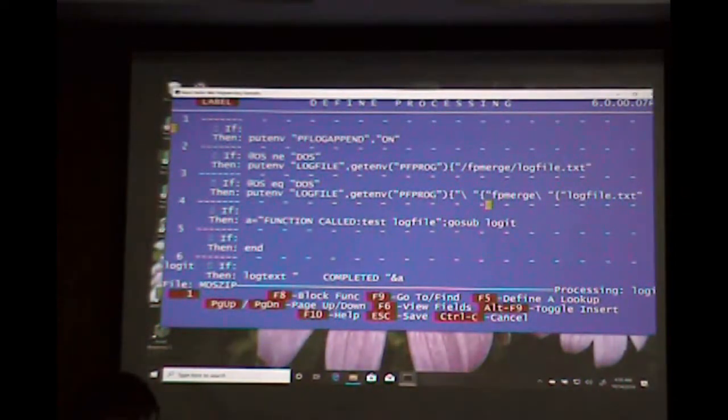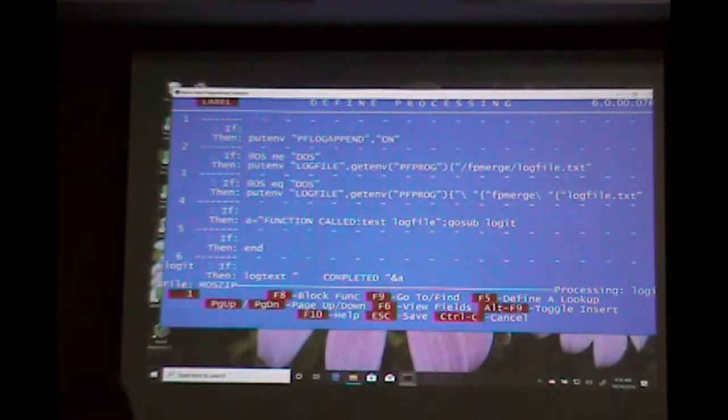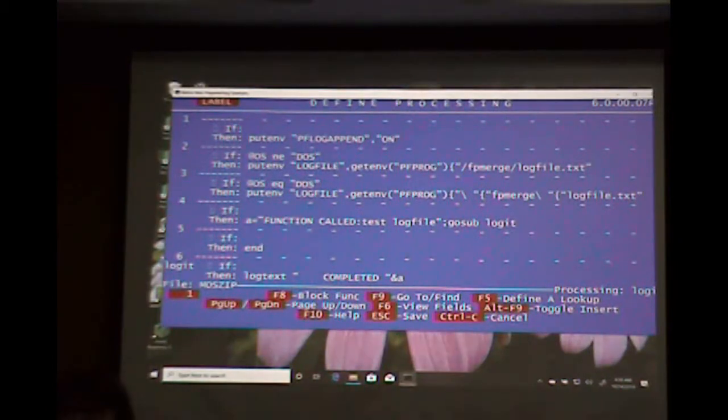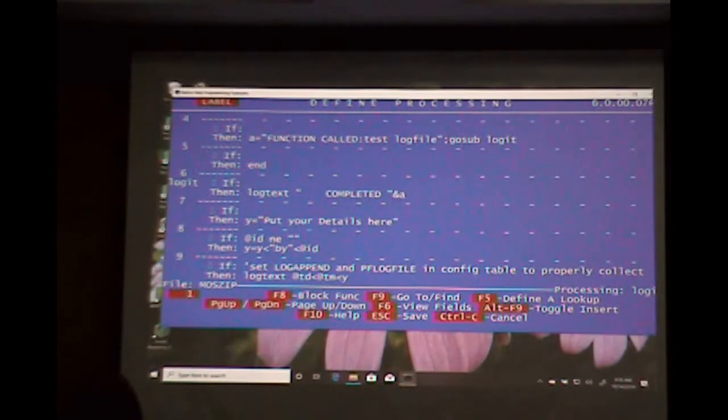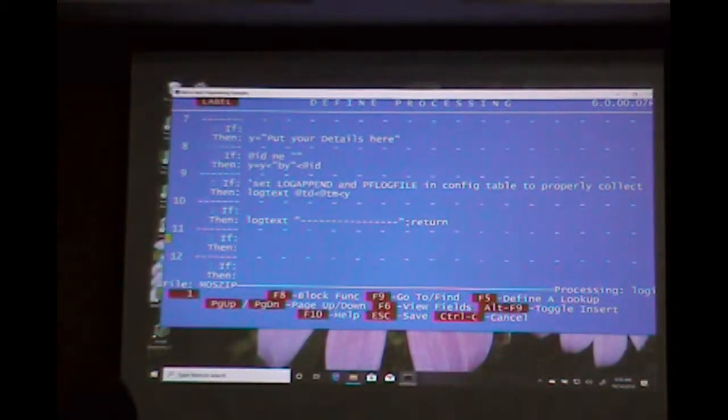I made two possibilities, if it's DOS or if it's not DOS. If your programming is such that you all stay on DOS, you don't have to worry about the Unix side. If it's programming you're going to flip back and forth, throw them both in there, what the heck. So that's all you have to do, isn't that simple? Okay, so that's log file.